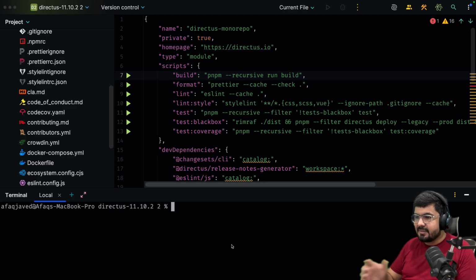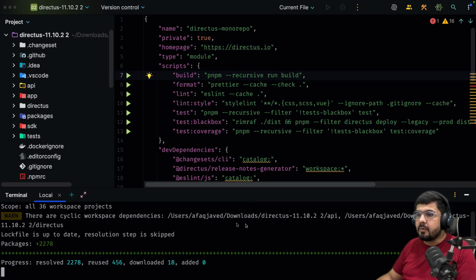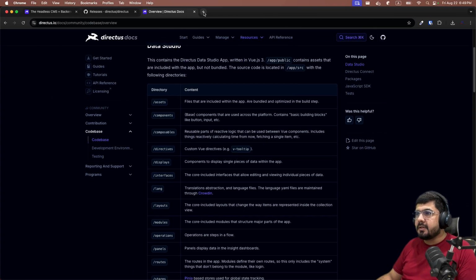So you have to first install all the dependencies in this project, right? So we are not having any dependencies. So the very first thing you have to do is to run pnpm install, which is, I would say, similar to npm install, right? So the very first step is to install your dependencies, and then you have to build the project, right? So pnpm install --verbose, so that we could get a lot more output from this command, right? Now, once it's installing the packages, I want to show you the documentation where it is listed how to build Directus from the source code.